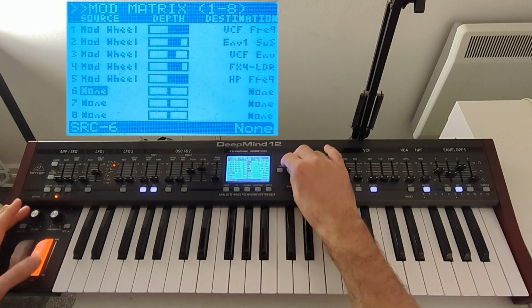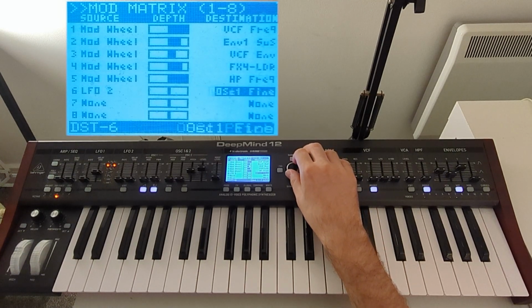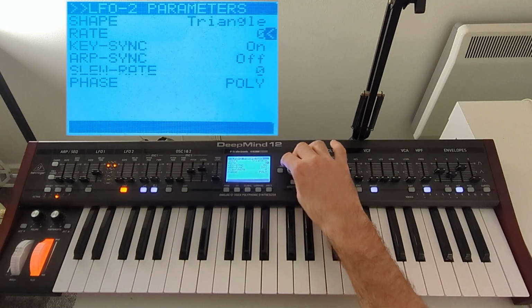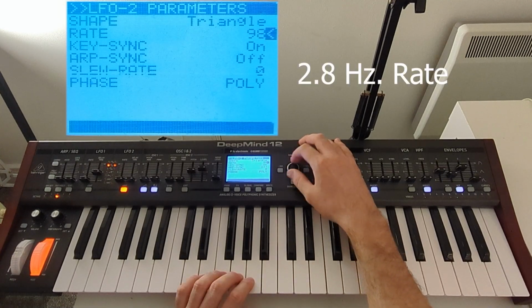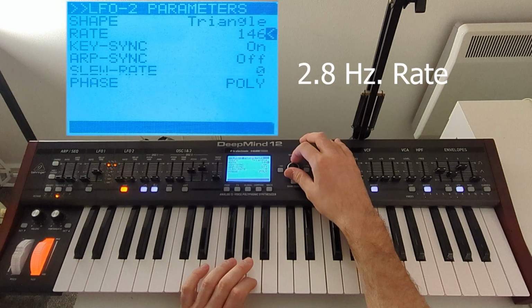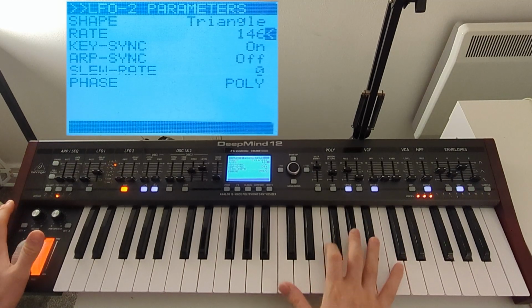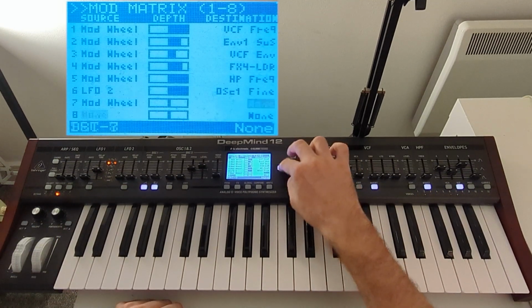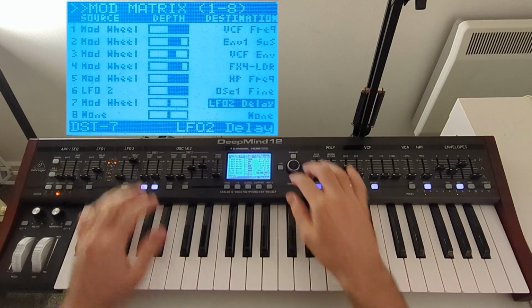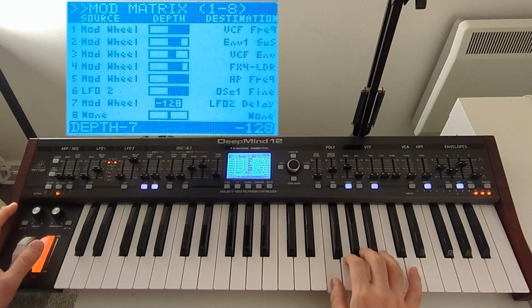It needs to start kind of wobbling at the end, so we'll assign an LFO to our oscillators' fine-tuning department. LFO settings are going to be triangle wave, 146 rate, and key sync is on. I want to make it appear faster and faster as the tone opens up, and a good way to achieve that is not to patch the mod wheel into LFO amount, but to have the highest value of delay time on the LFO first and have a negative value on the delay time on this matrix here.